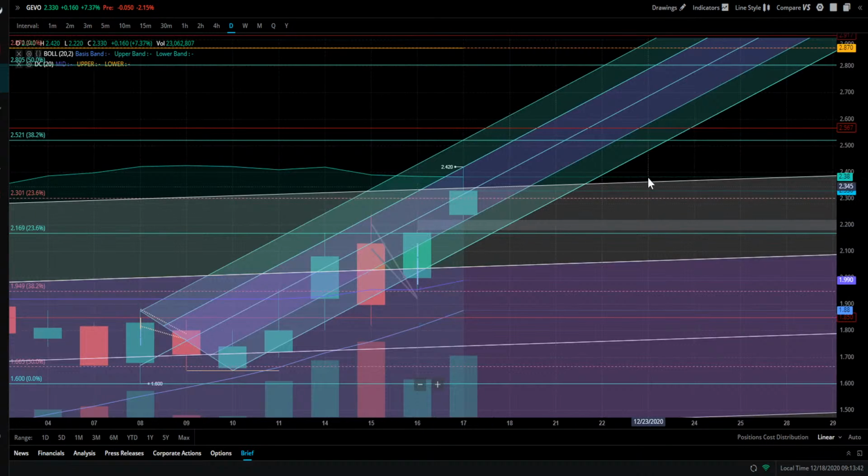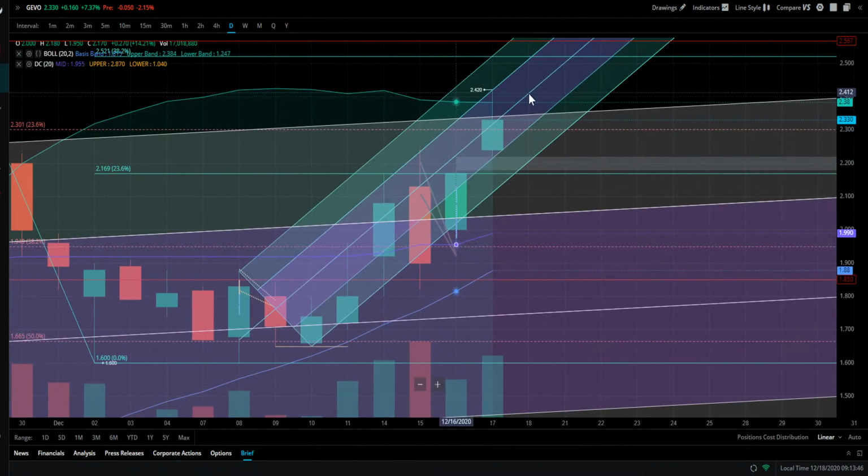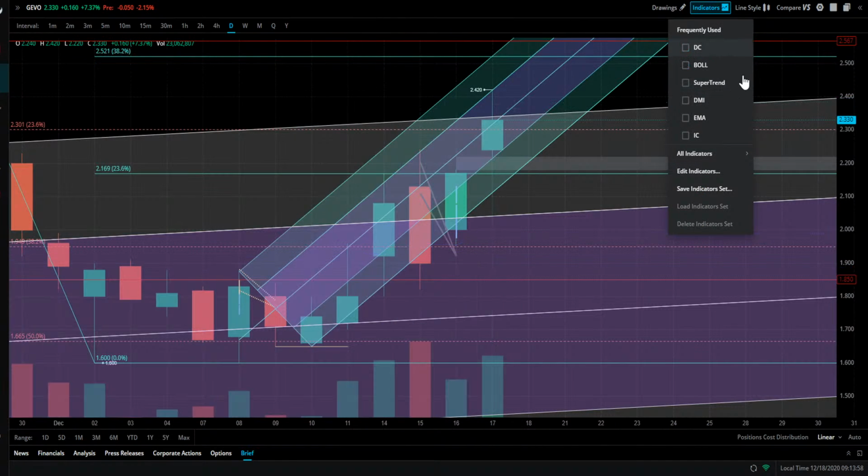So it's not very clear at this point, because notice that since you are touching the Bollinger Band, the upper band, doesn't mean that you have to drop, because sometimes you can actually walk along it. So that is a possibility to walk along this one and hold this and go up. So that is for the daily.